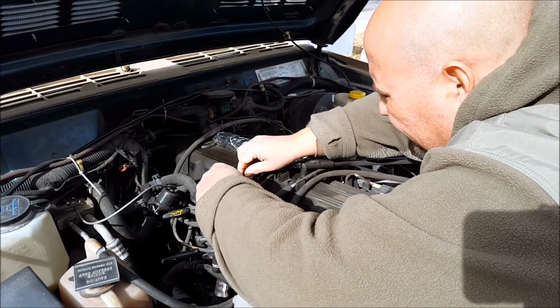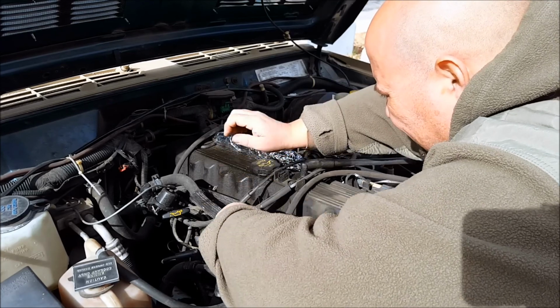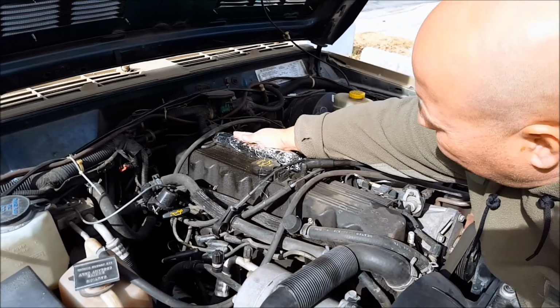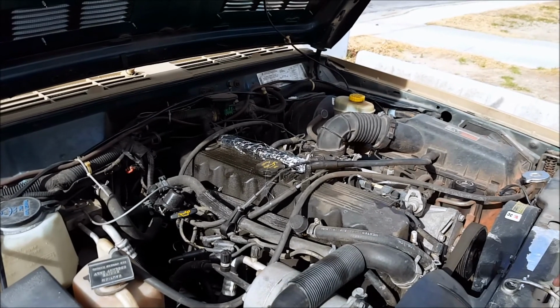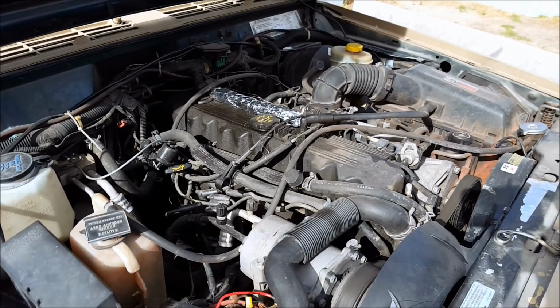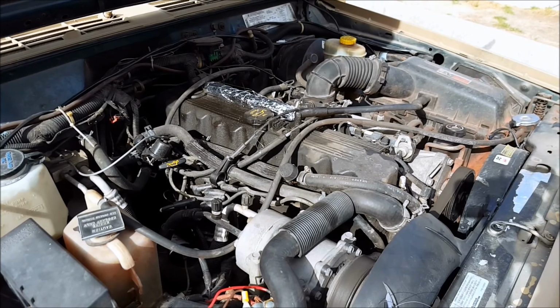Here I can use it just to tie it down, make sure it's not going to go anywhere. Do that on both sides here. And then, there, it's nice and snug to the valve cover. Let that cook. Go for a drive in the desert, look at the snow up on the mountains, and when we get somewhere nice and remote, we'll stop and see if the burrito's done.